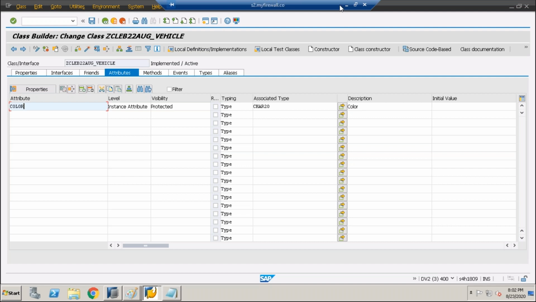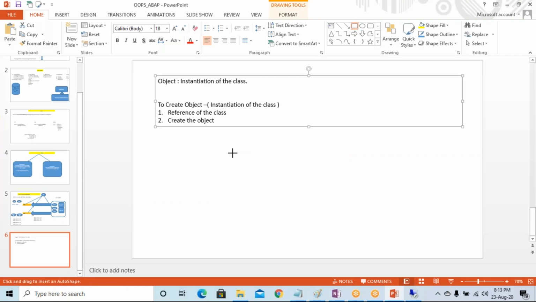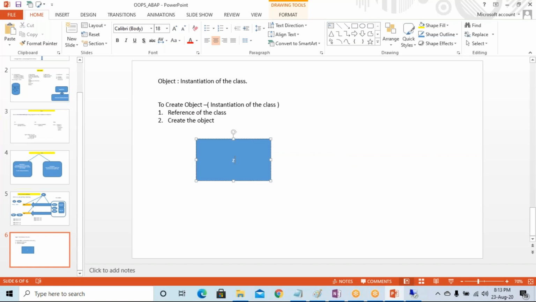So here let's draw one diagram for better understanding. This is my ZCL vehicle, and another class we have is the ZCL dealer class.